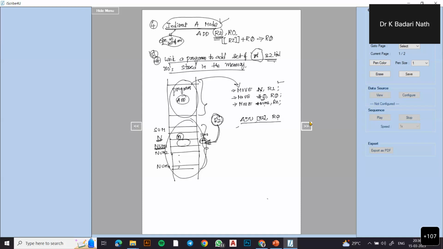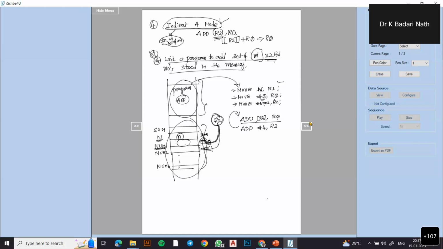Now I have to repeat this addition. Whenever I want to repeat it, I should be able to set my pointer properly. So what is the pointer value in R2 now? R2 now contains 1004, because every word is 4 bytes. So where is num2 stored? 1008. So the next number is at +4, and it will continue like that. That means before I start repeating the same instruction, I should increment R2 by 4. So I'll add the number 4 to R2. Then what will happen? R2, which was pointing to the first number, will now point to the second number.